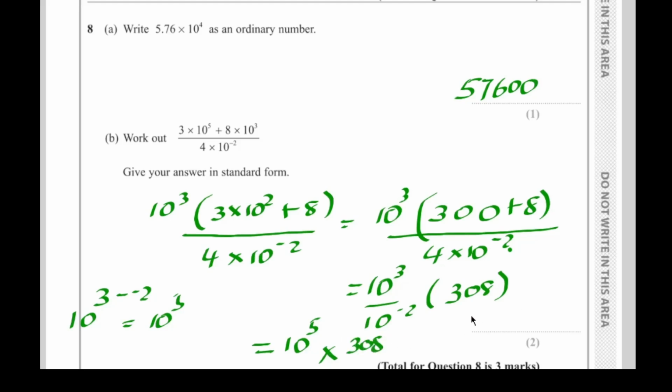Now once we leave our answer, 3.08 into 10 to the power 7. So you can do it using the calculator. That's fine. Totally fine. I taught you if in case that you are getting here 10 to the power of 100, 101 like that, you can apply this method.